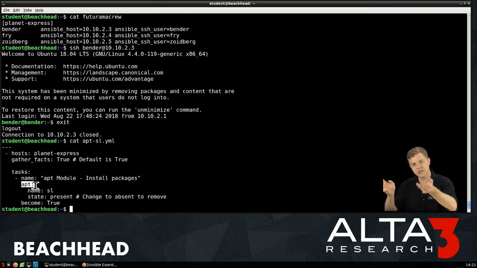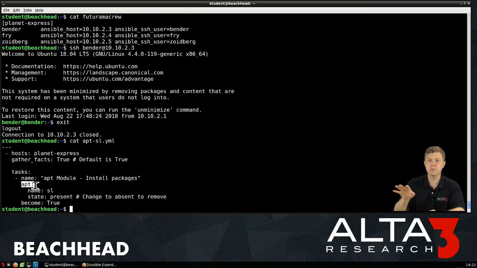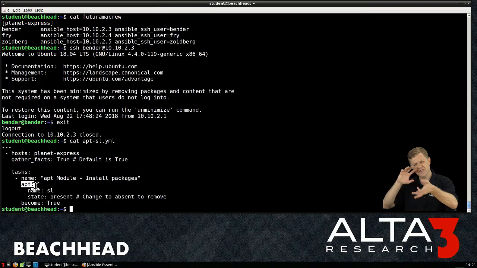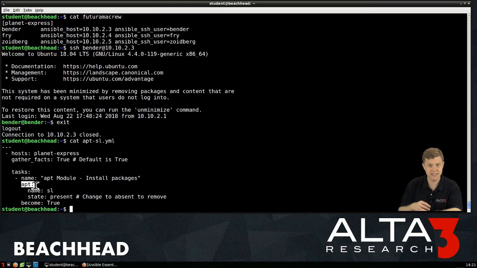So aptitude, you gotta understand, is the apt tool. That's an Ubuntu tool, right? We use it all the time as Linux admins, and when we start developing with Ansible, we find ourselves saying things like, hey, I want to be able to describe using Ansible code that I just want this system to use the apt tool. In this case, go out and get SL from the repo it's connected to, from the Ubuntu store, we'll say. Go out and pull down SL, make sure it's present.